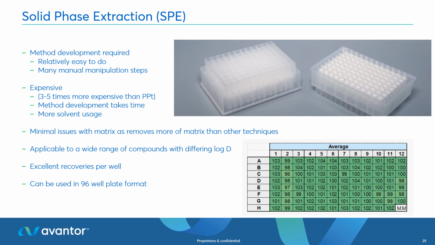Matrix removal is good with solid phase extraction, and it can be applicable to a wide range of compounds. So particularly oligonucleotides, we can talk about the phase selection for that. We know that the phosphate group is charged, has a negative charge on, so some form of interaction with that positive charge would make sense. So a positively charged stationary phase, something like an anion exchange, would make a lot of sense. And most of the work that we're presenting today will be looking at the 96-well format.